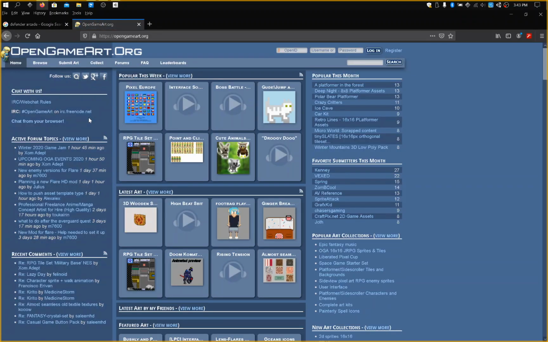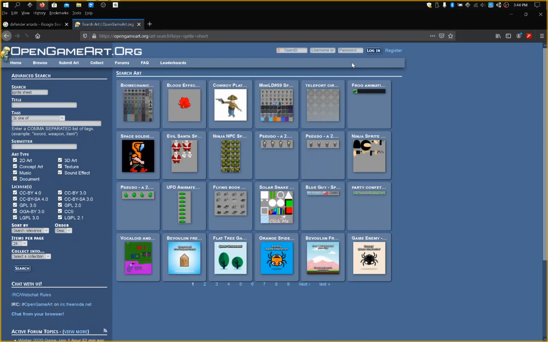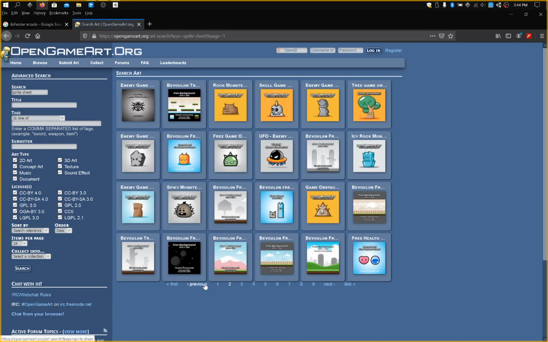We can try to look for some sprite sheets. So let's take a look at this enemy game. I don't know what this is, but let's click on it.